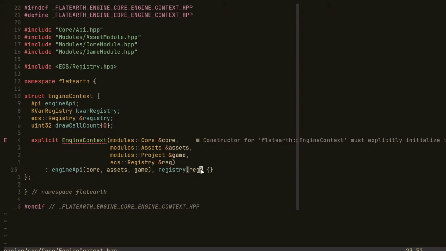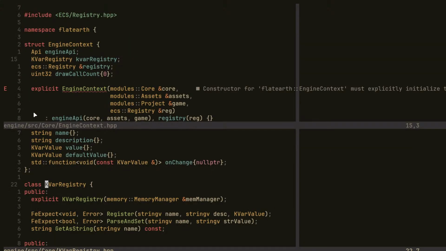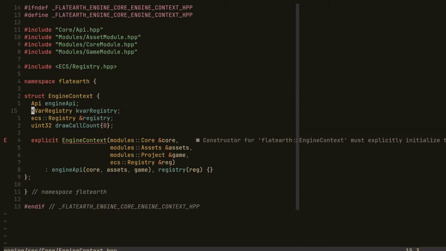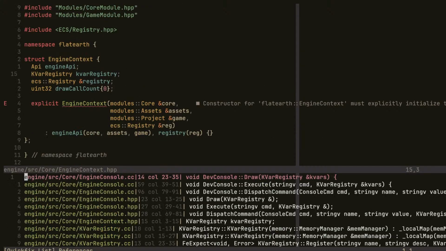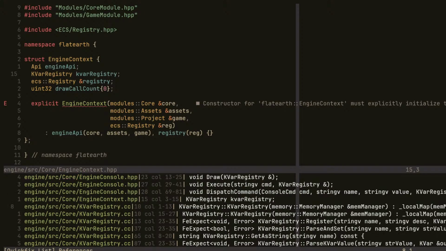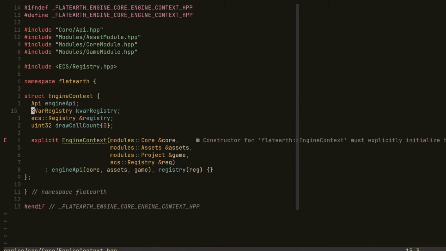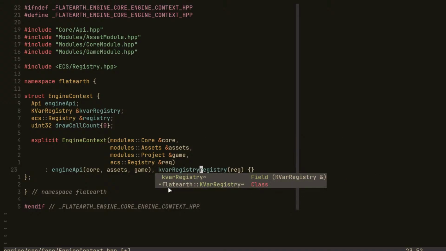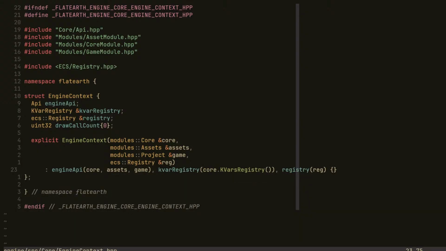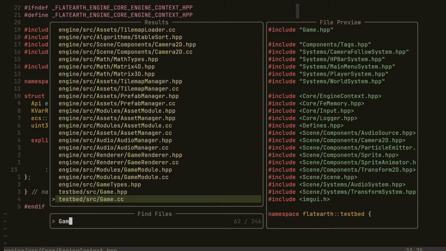I mean, why not? Let's initialize this. Memory manager. I think, yeah, so we could do it like this, and registry will just be, you remember, core kvar registry like this, and then we just call kvar registry. I think that's fine.